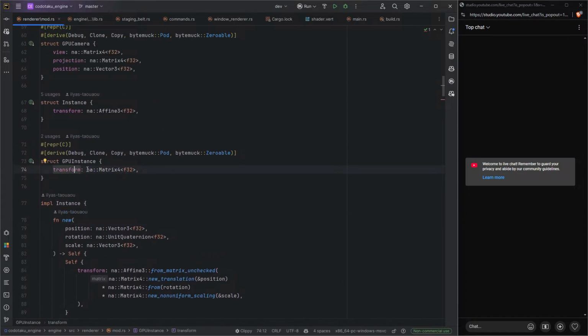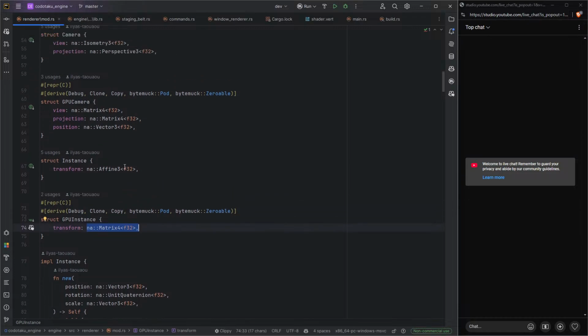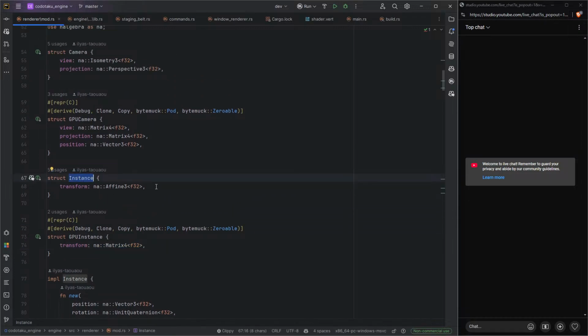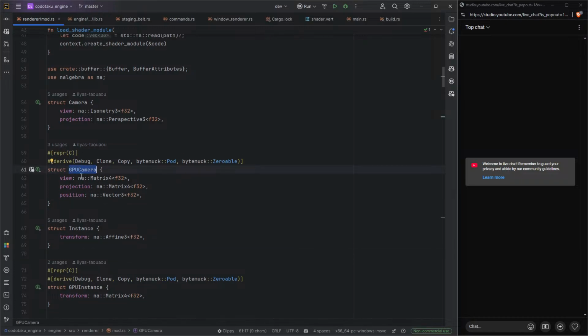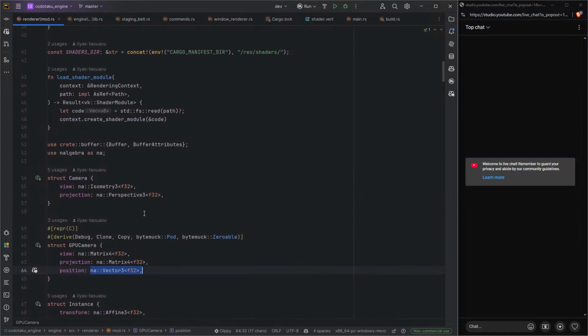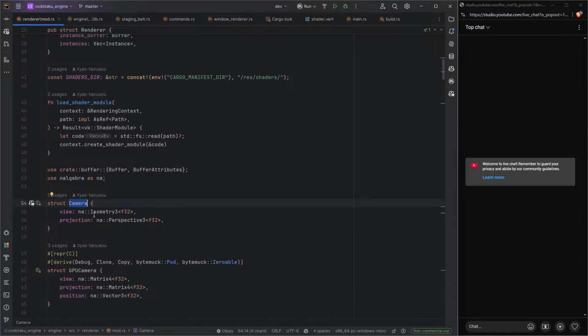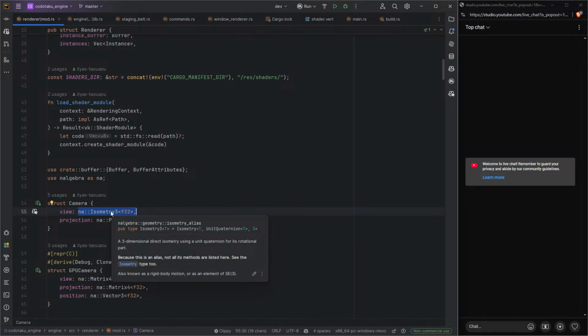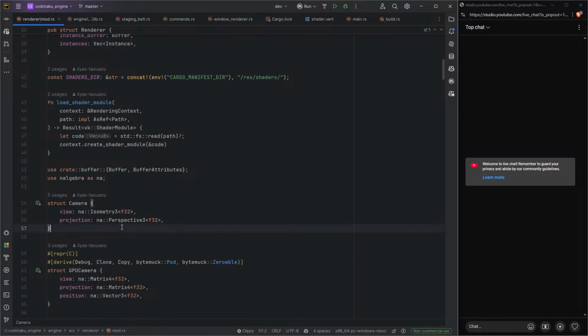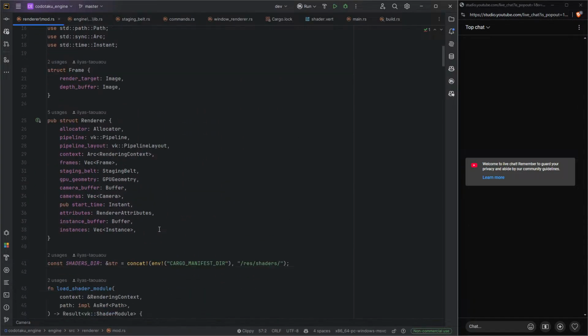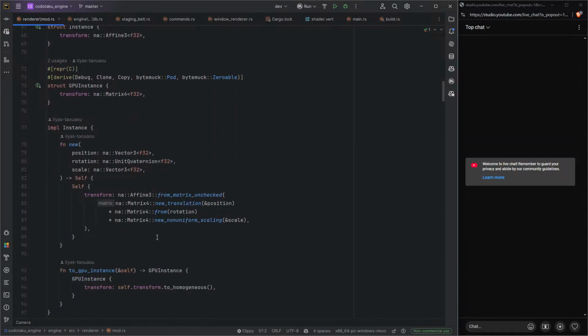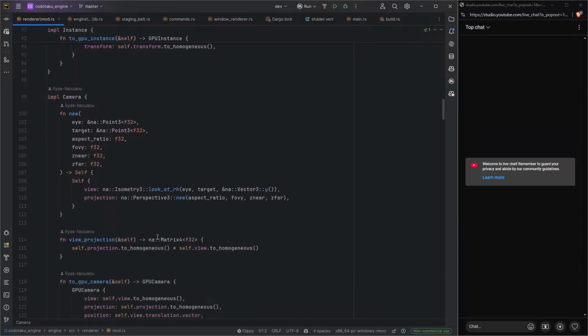The GPU instance is just a regular matrix 4, but the actual instance that we have is an affine 3. GPU camera is just a matrix for the view, a matrix for the projection, and a position vector. While the actual camera here is an isometry 3, so only translation and rotation, no scaling, and then a projection, a perspective 3. So that's nalgebra basically in a nutshell.